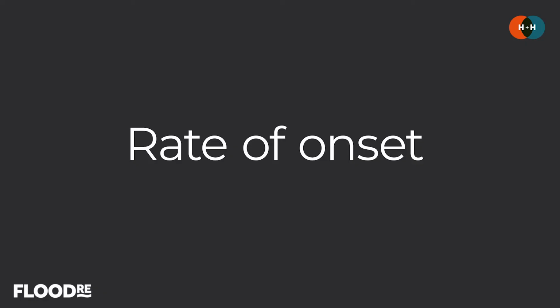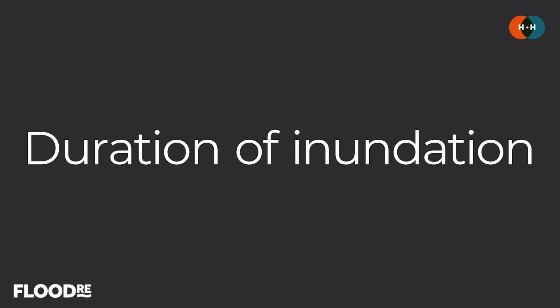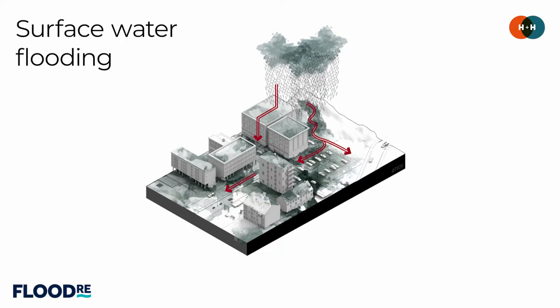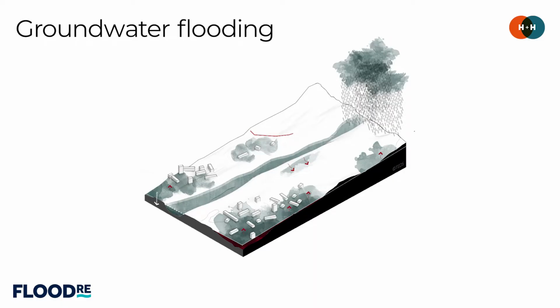But bear in mind as well that each type of flooding can actually have different characteristics, particularly in terms of its rate of onset and the actual duration of inundation. So surface water flooding, for example, can be very intense, localised and sporadic in nature. And it might actually be that one part of a city is flooded whilst it's not even raining a couple of miles away. In contrast, if we look at something like groundwater flooding, this can build really gradually over time and actually remain and stick around for weeks or months on end.